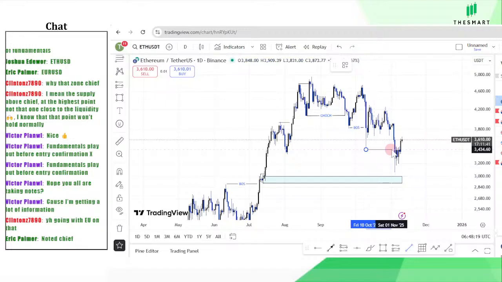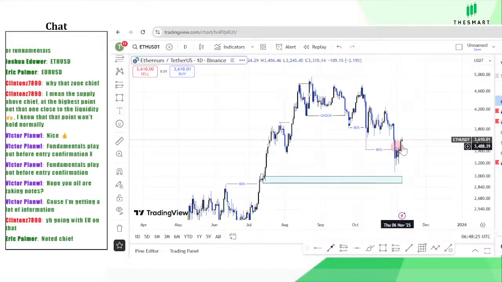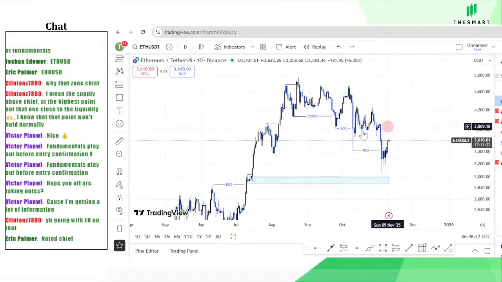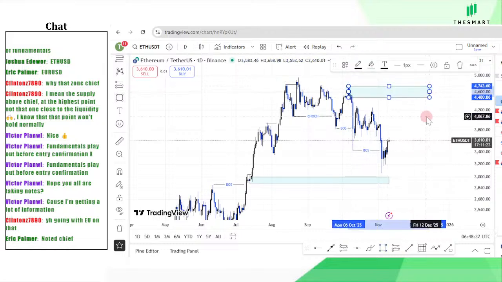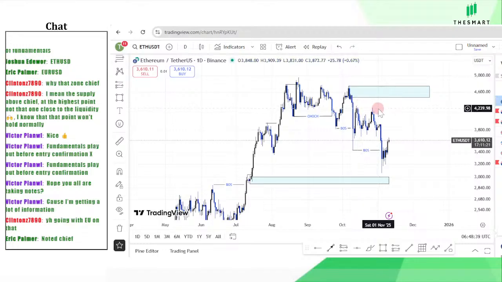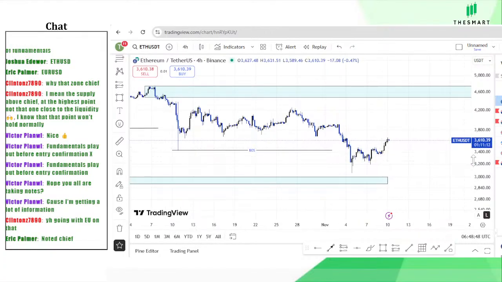Followed by another break of structure to the downside. Alright, so from the daily, we can see that the price is bearish. And where is the current supply we have to look at from the daily? We have this supply here, and this level, our liquidity. So from the daily, this is where we want to sell from. So let's step down to the 4 hours.